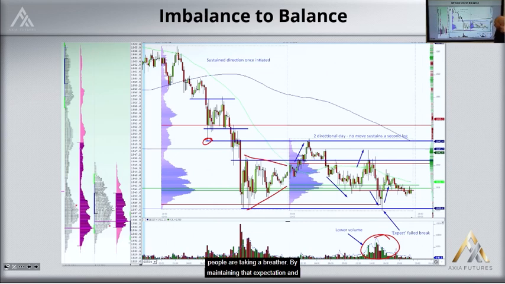By maintaining that expectation and being able to say, okay, I don't expect it to surge through the low, then in terms of thinking about it from a tolerance perspective, like we talked about with entry and exit, you're going to be looking at this with a reasonably low tolerance to staying in. You're not going to want to hold on to this unless it puts in a huge amount of volume and really drives lower, something like this type of movement. Unless it does that, you're not going to want to stay in this because your expectation is already set that this is a market that is much more likely to balance than it is to drive onwards. For that reason, you're able to manage that and go, okay, anything that breaks below this low, you can be happy to get out of that trade.